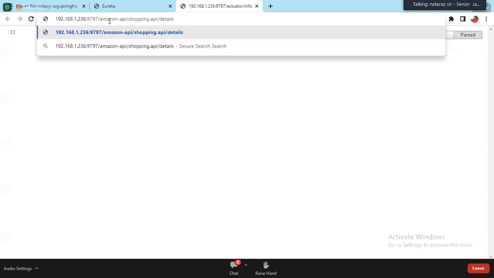This is a common path, guys. This is because of the two stars. In the place of two stars, anything can be given. In the place of two stars, a multi-level path can be given. Okay, because of this, it will understand you should go to this particular method of shopping service. Getting my point? Okay. Press enter.